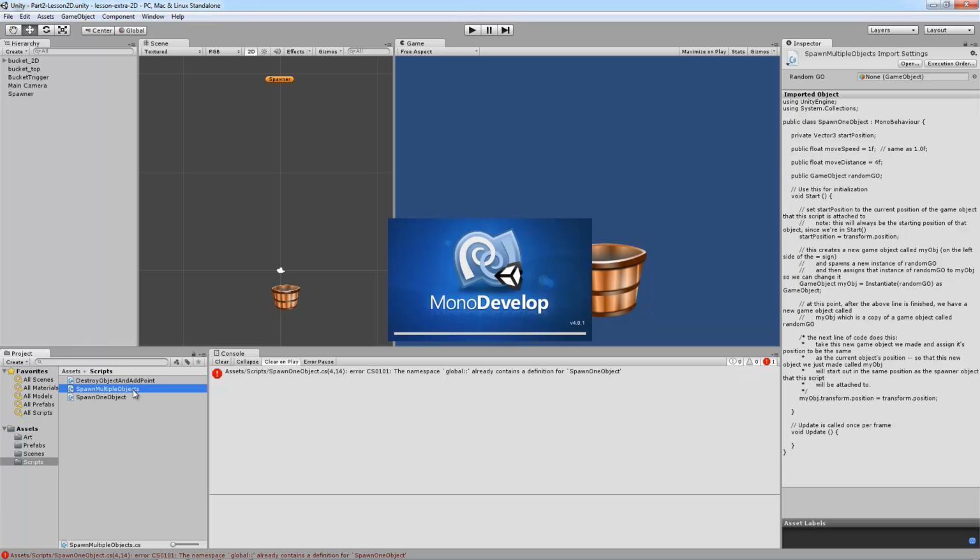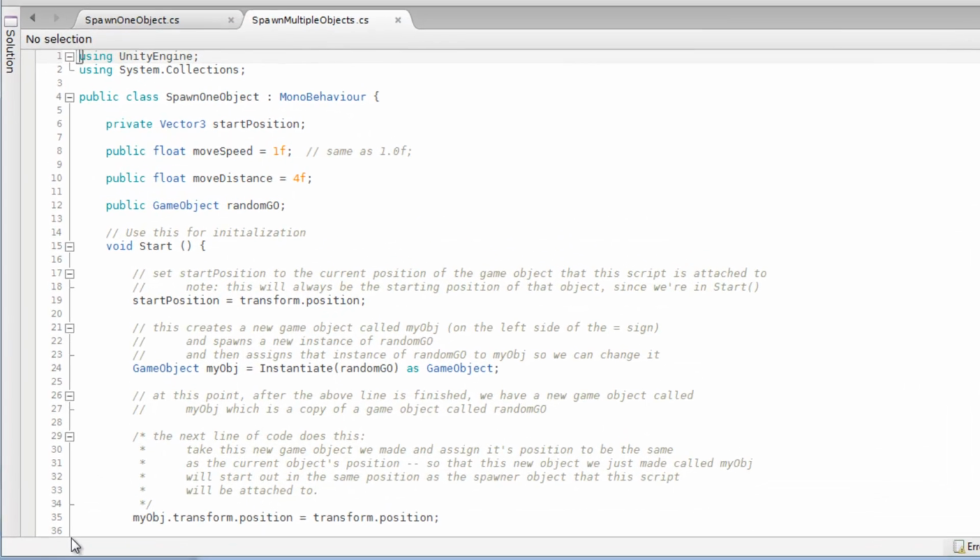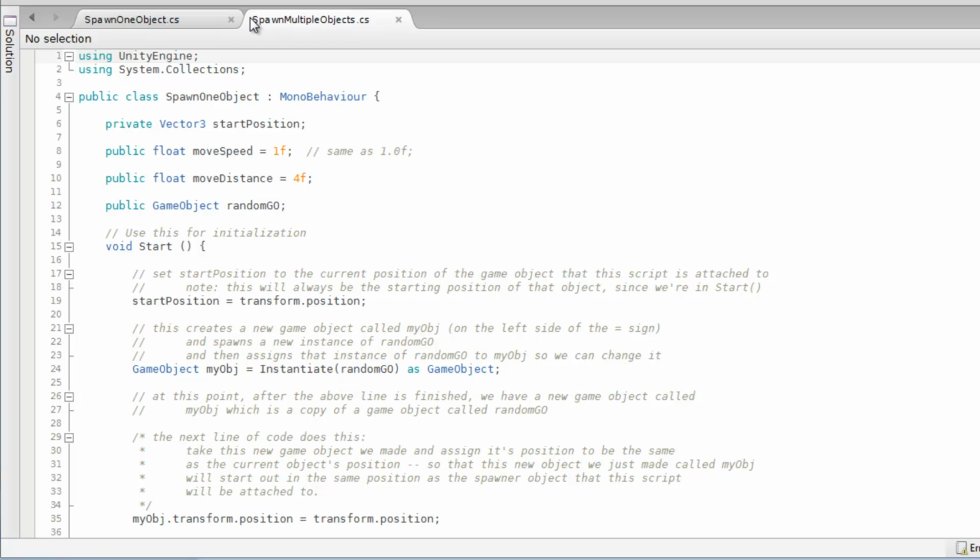And so when I double click this and we go into this spawn multiple objects, which again we look up here and see, okay, that's the name of it. I'm going to click right there. I'm going to Control V. I double clicked to select the whole thing and Control V to paste. Now we've got the class name, which lines up with the file name, which is what you absolutely always have to have. So now if I went back to Unity, the error would go away.